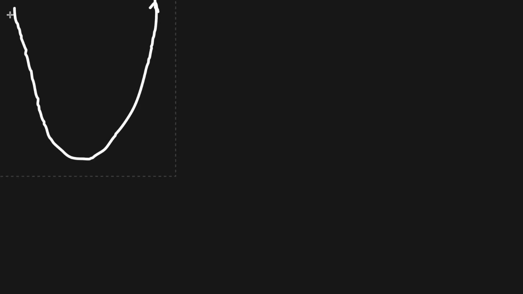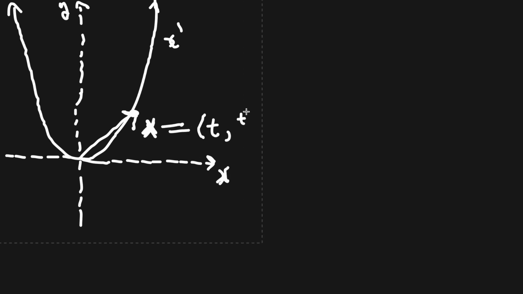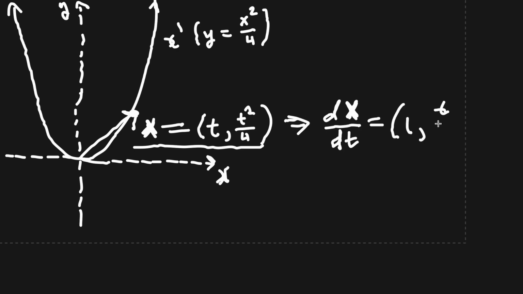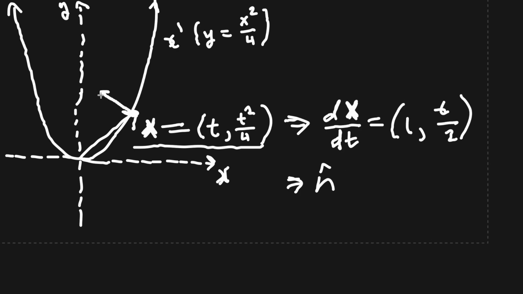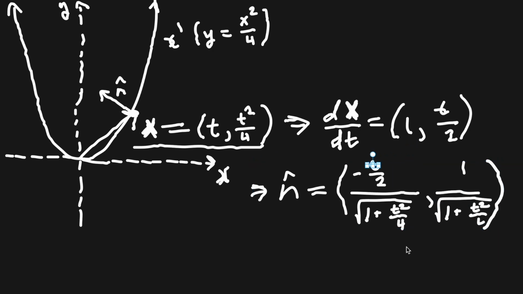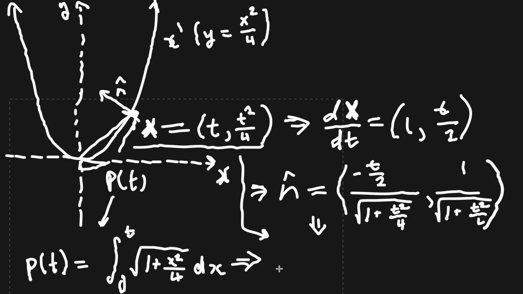We set the length of the parabola from the origin to the point we choose as a function of the x value of the point, which is p of t in this case. To actually solve for this function, we have to solve an arc length integral for quadratics, which I can't do yet, bruh. Also, it's chaotic as hell, so it's probably better to just leave it as p of t for the sake of conciseness. Moving on, we then calculate the unit normal vector.